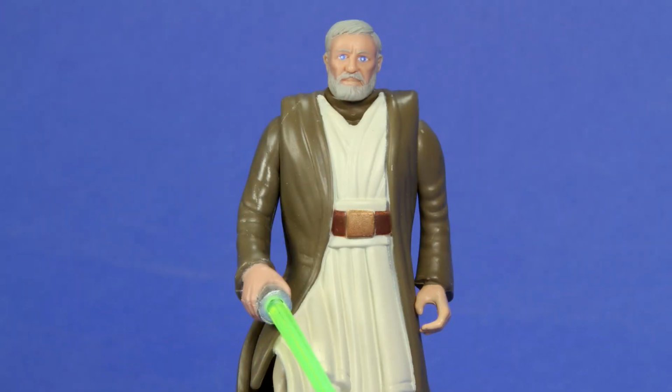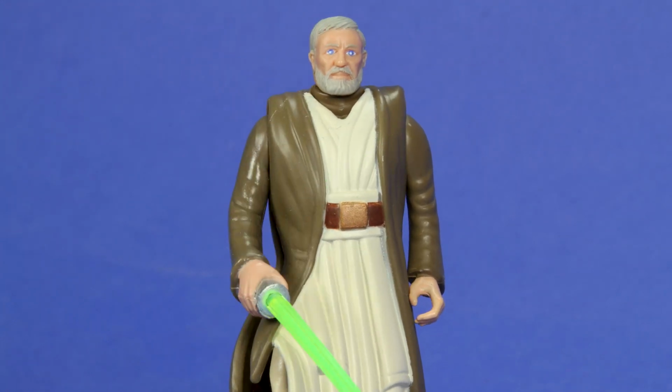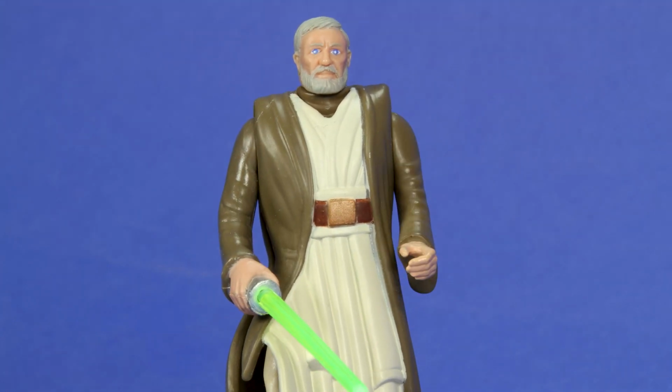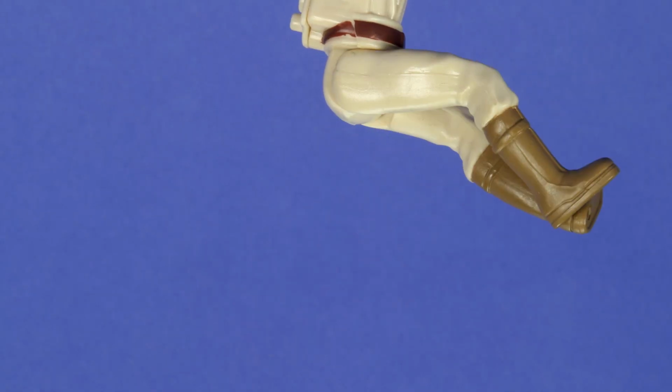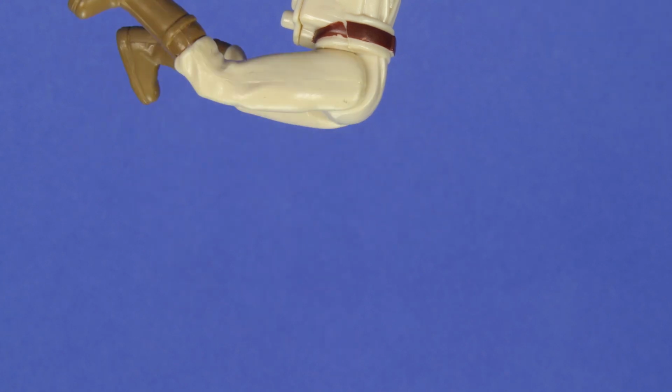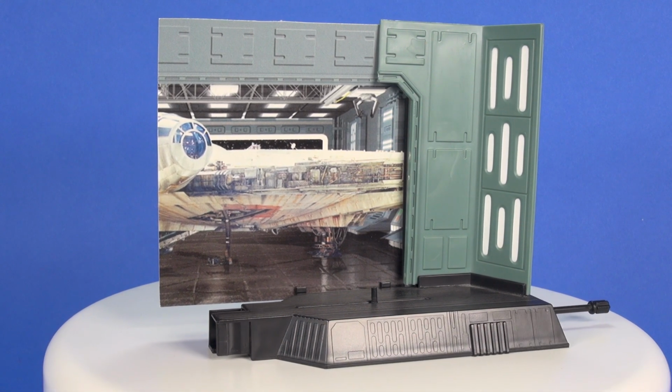As for articulation, the head does spin a full 360. His right arm is limited because of the electronics, but you still get a good range up and down. His left arm does swivel all the way. And while with the robes on, his legs would otherwise be limited, you do get a good swivel forward and even back. And as far as accessories, I don't count the lightsaber since that's built onto the figure.